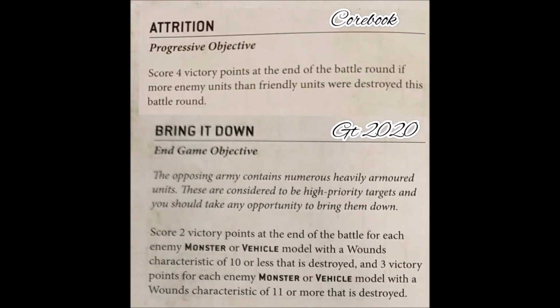And then we can go to see one that has the same text, but not the same name and victory points that you can gain. In fact, it's Attrition for the core book and Grind Them Down for the GT20. The rule is that at the end of the battle round, if more enemy units than friendly units were destroyed this battle round, then you gain 4 victory points for Attrition, so the core book, and 3 instead for Grind Them Down for the GT20.